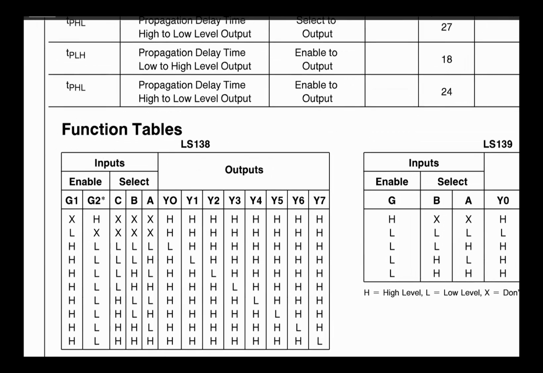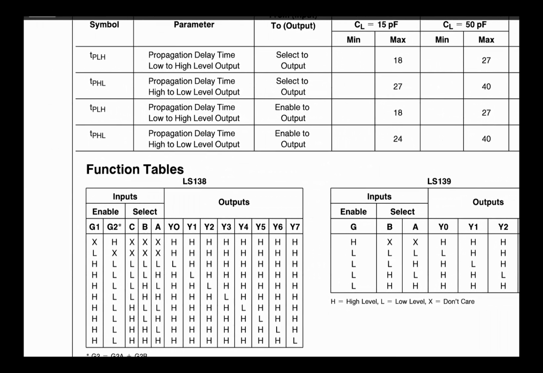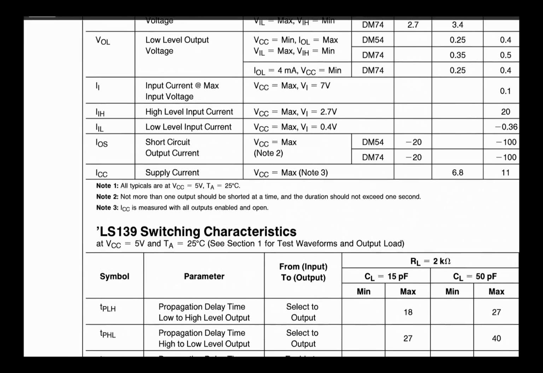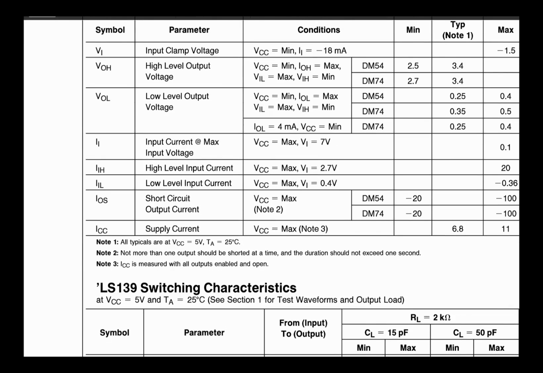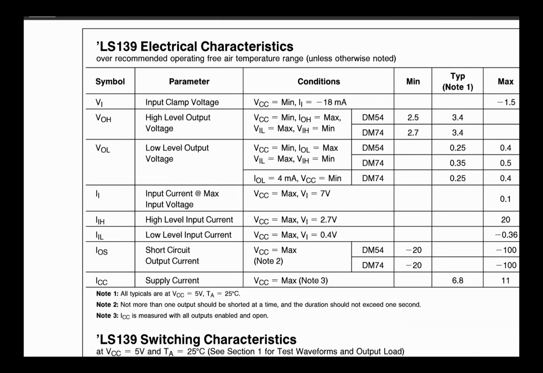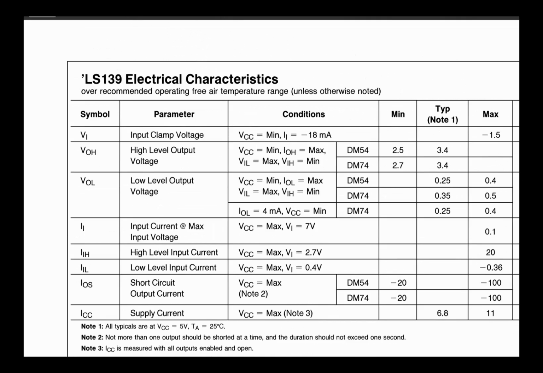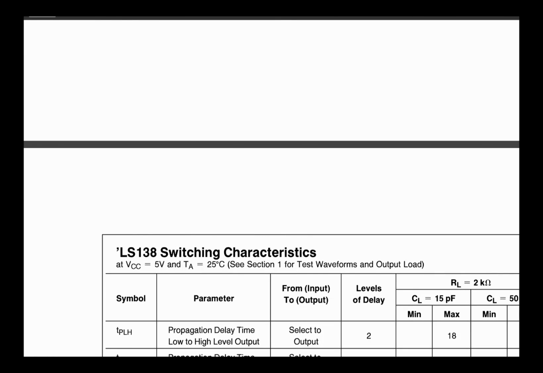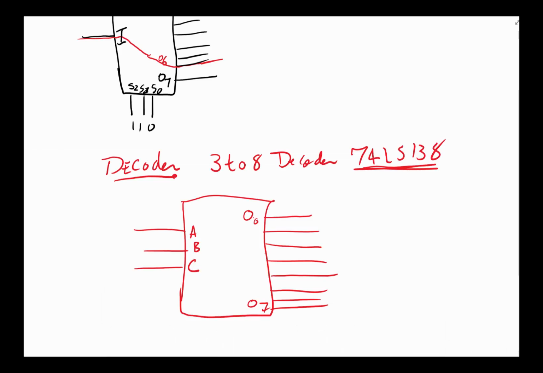Of course, as we've talked about before, as you get into more of this design, propagation delay, which is all outlined here, is important. The amount of current consumed, power consumption, output current, input current, and all of that becomes an important topic to pay attention to. So that brings this part of the video to an end, where we've talked about demultiplexers and decoders.